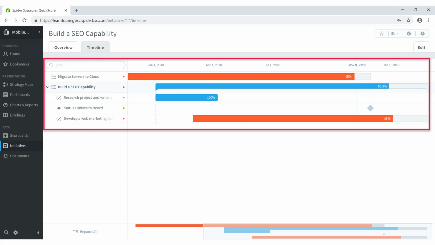Here, the color coding, which I don't think I've touched on yet: if something is red, it indicates that it is either over budget or behind on projected schedule. If something is blue on your Gantt chart, then you're both on schedule and under budget. So in terms of these Gantt chart views on the timeline tab, blue is really good. Red doesn't necessarily mean that something is bad, but it does indicate that either your projected schedule or your budget is not green. It's not on track. So that's what that indicates.